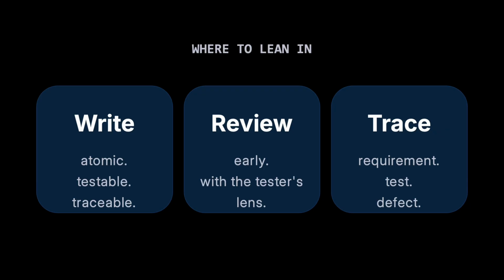until the test execution. So to summarize, requirements are the upstream basis for both implementation and tests. A good requirement is atomic, unambiguous, complete, testable, traceable, and feasible. Bad requirements, on the other hand, always produce bad code and bad tests. Testers and QA add the most value by reviewing requirements early, not by just waiting for the test execution.